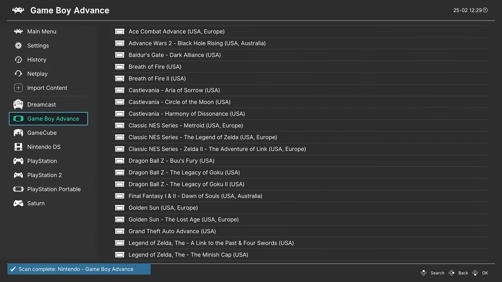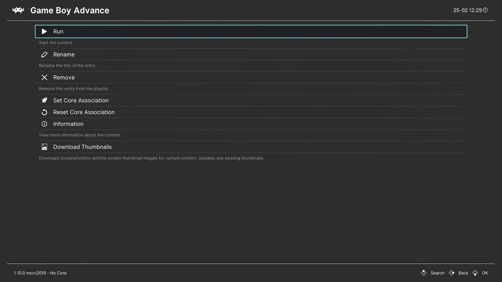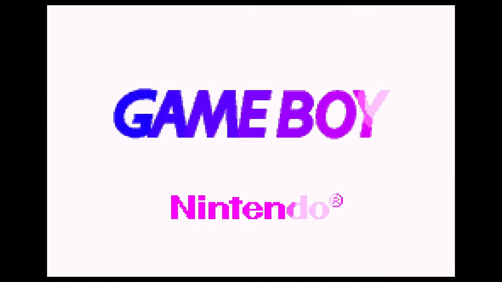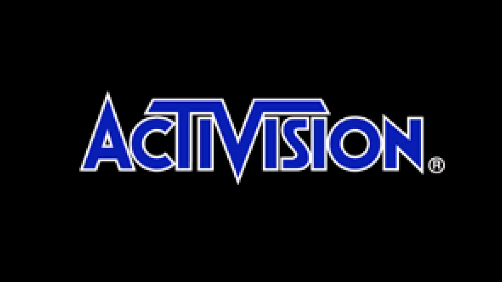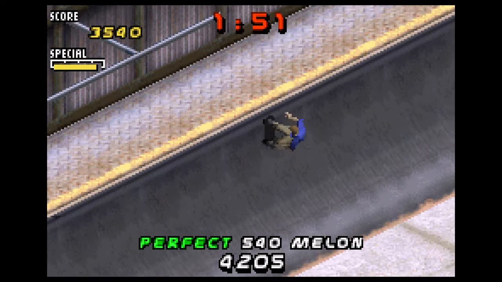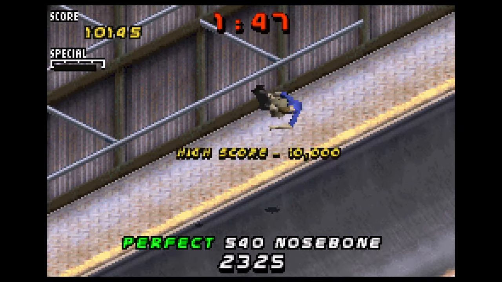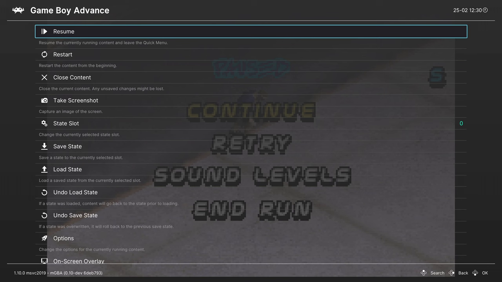And now I have a nice new Game Boy Advance playlist here on the left with all my games inside. And then I could just press A on a game and tell it to run. And since I placed that BIOS file, I'm greeted by the wonderful GBA boot animation. Otherwise, it would just boot straight into gameplay. And there we go. I can now enjoy my Game Boy Advance library on my Xbox Series X through RetroArch. But there's more to talk about when it comes to GBA emulation, so let's go ahead and get started.